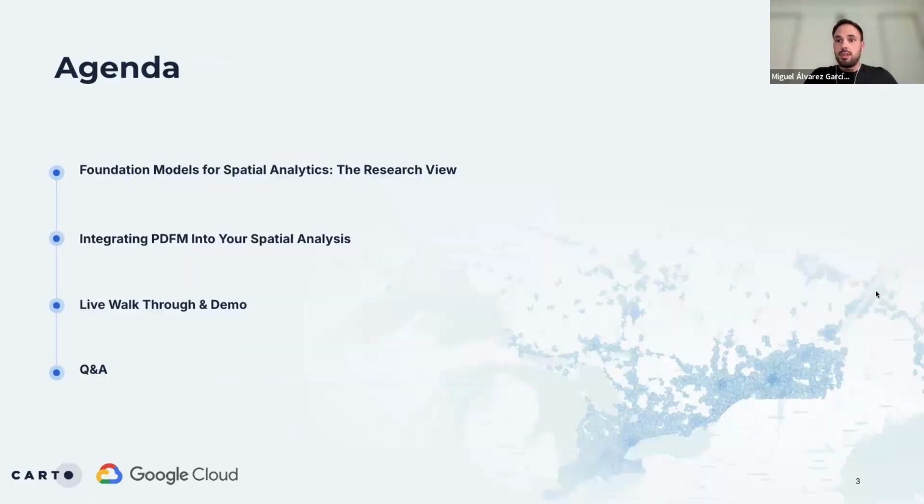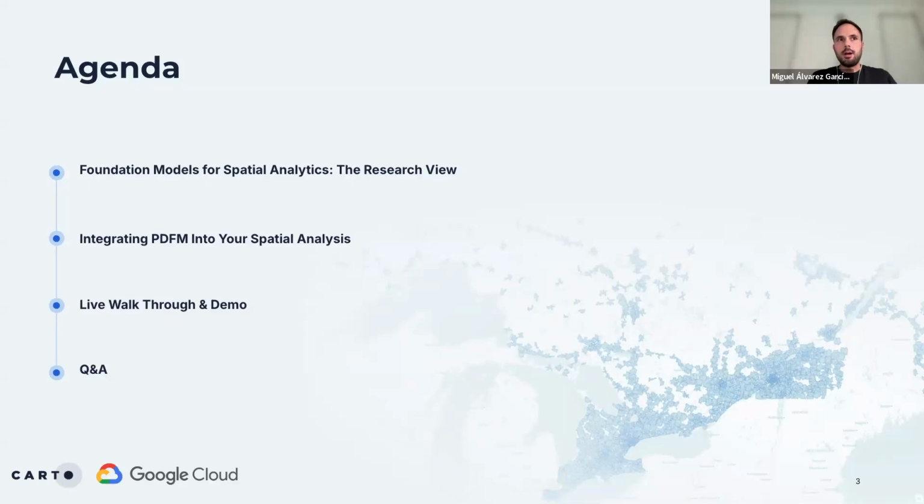Okay. So the agenda for today, very quickly. The idea is we'll have Gautam talking about what foundation models, geospatial foundation models, are in general. In particular, we'll be discussing in a little more detail the population dynamics foundation models.